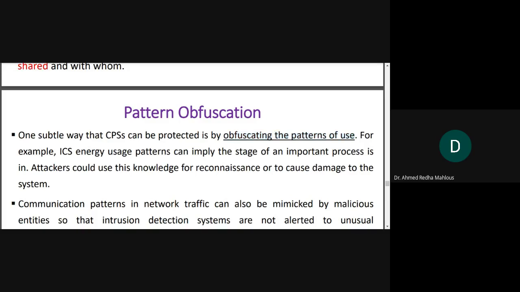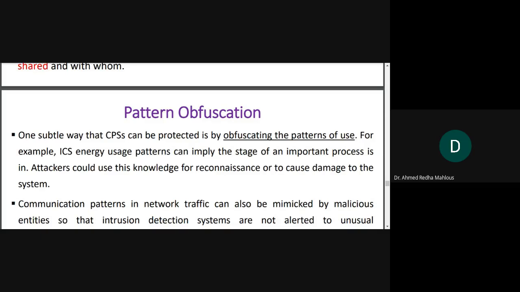It's like having a security guard: the night security guard changes shift with the day security guard at a specific time, at 7 or 6 o'clock every day. That means during the changing of the shift there is a gap, and someone might use that gap, when there is less security, to infiltrate that manufacturer or CPS environment.